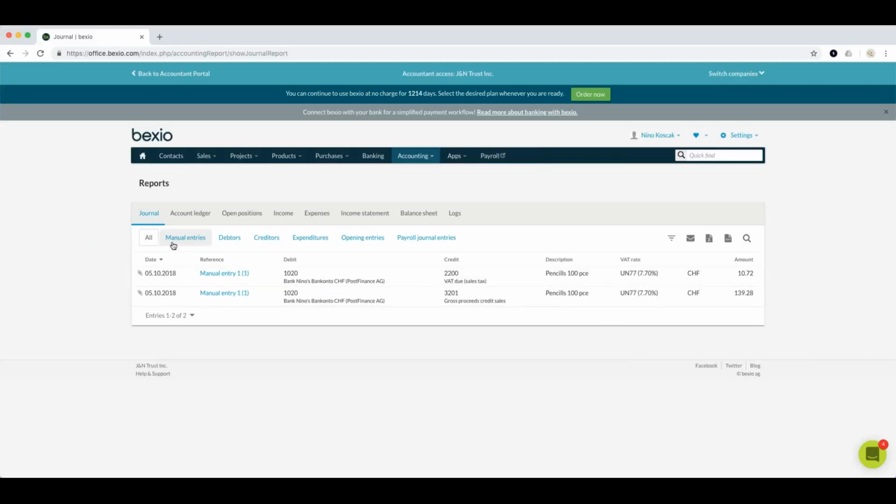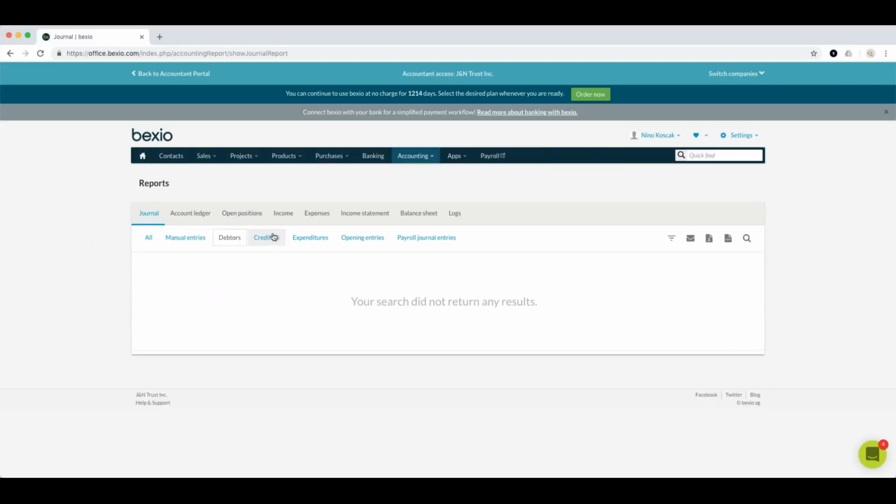But still, we have created some filters for you, so you can filter all manual entries, all debtors, customers' invoices, creditors, that are bills, expenditures, expenses here, opening entries, and also if you are using the payroll feature from us, payroll journal entries.